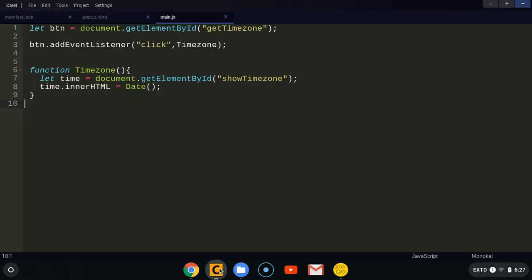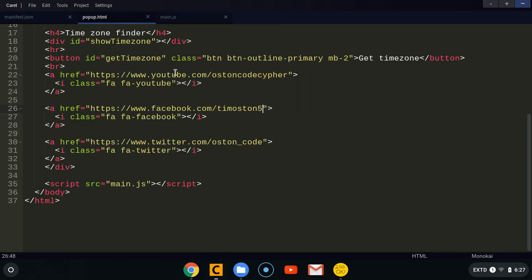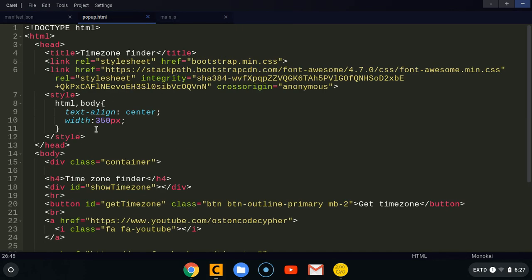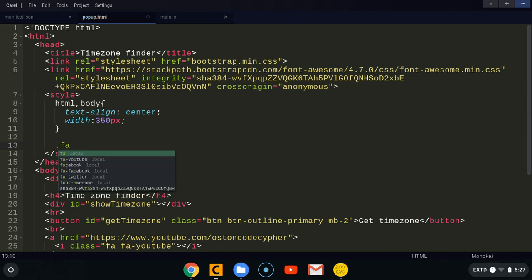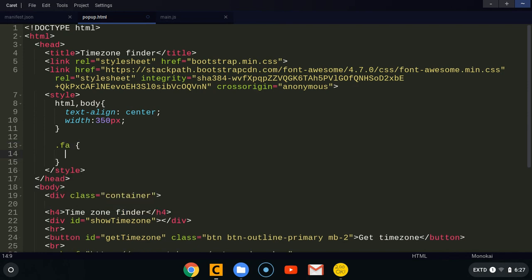Now let's add some padding on them. And to add some padding, I'm going to create a simple class there, fa. Add some padding to them, like 15 pixels. Refresh.